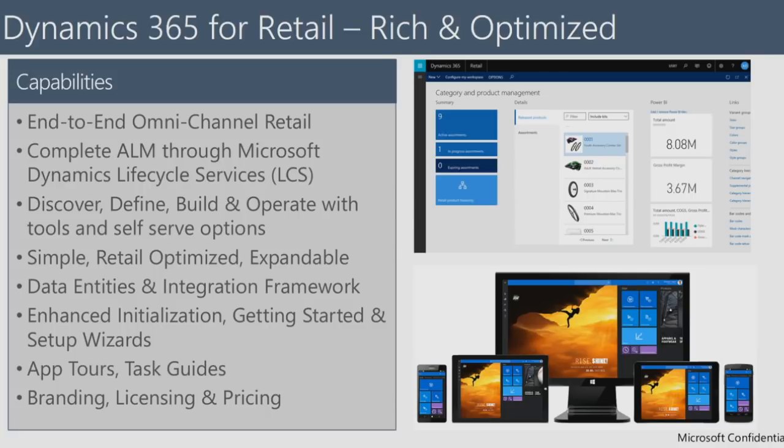The app tours and task guides. What an experience, and we have a quick screenshot of that I'll show in just a second, where some new user who comes in who's never seen Dynamics 365 before in your organization will come up and will say, hi, Winston. We know this is your role. Here are these task guides. Here are these step-by-step kind of playbooks for you of what you need to do for these different types of operations. And if you forget 6 months from now, you can always go back and turn it on. Take 5 minutes and walk through it. You don't have to call the help desk. You don't have to go to a power user. Just go and see what we've predefined for you and be able to understand how to do it.